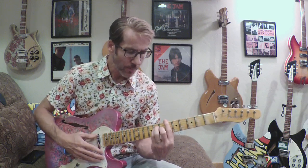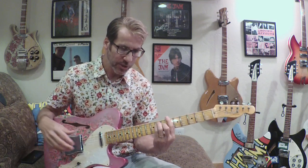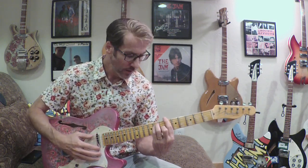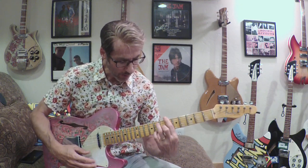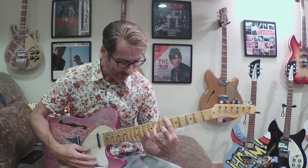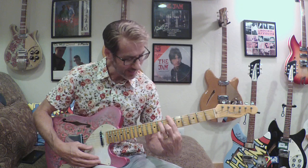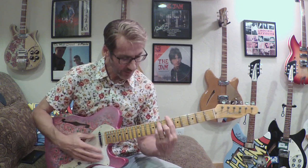Okay, so let's go back to this 6th fret barring in the E shape. So what we do here is we play the chord, but then we go up with our pinky and catch the B string. And then we slide it up 2 frets. And then we play an open E. And then we catch the open E at the 8th. So again.